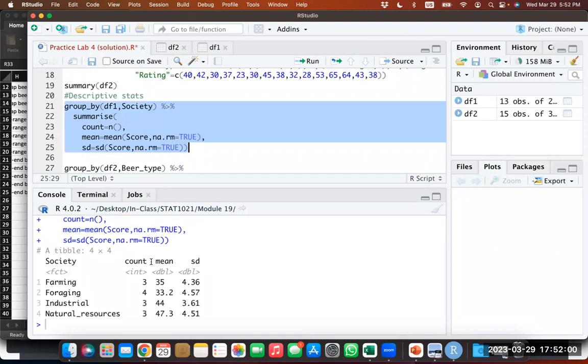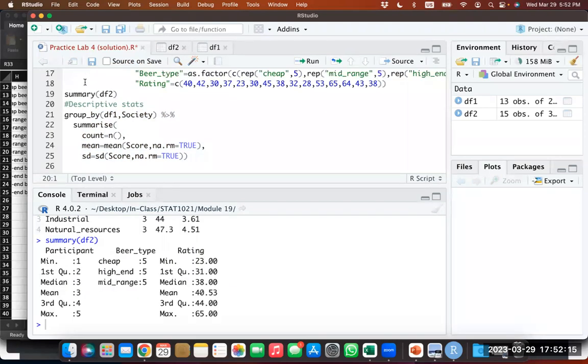Yes. How did you get the max was 62 or 64? Did you change any numbers? No, I just ran summary DF2. This one. It's just a summary. Mine says there was an error. You added that in again? Yeah. It says there's an error in group_by DF1 society. Did you select everything? Yeah, I did in 21.